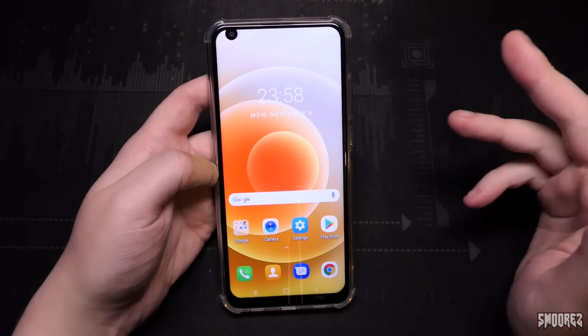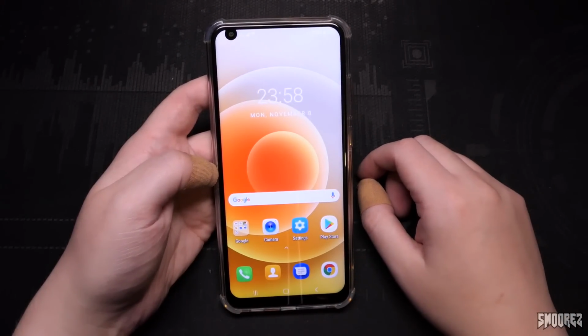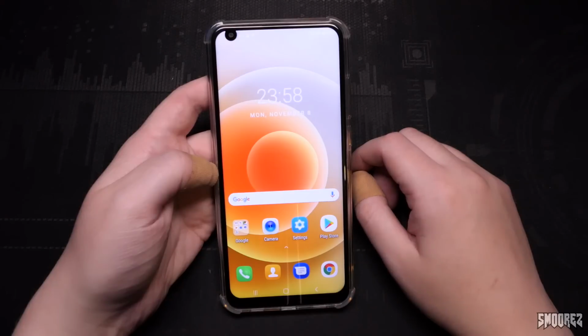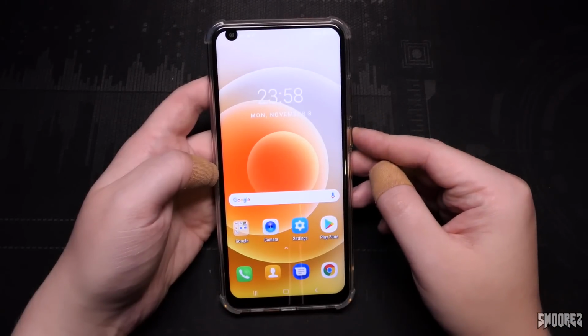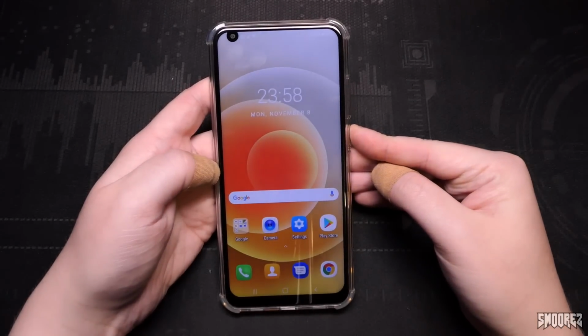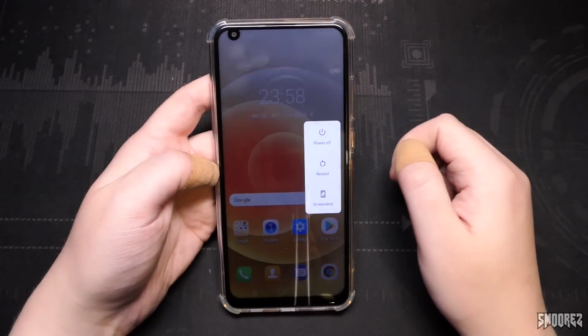So, all up, just another MT6580 welcome device. Nothing new here. Maybe in 2022, they might upgrade the CPUs in these. Probably not. We'll still be waiting another 10 years before we even get to a Helio P22 in one of these things. That's it for the S21 Plus Ultra. Let's take it apart and do some experiments.